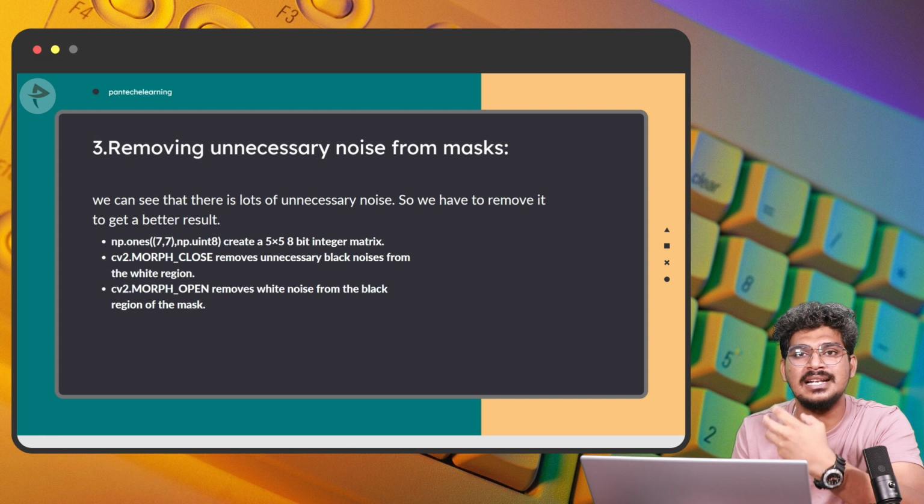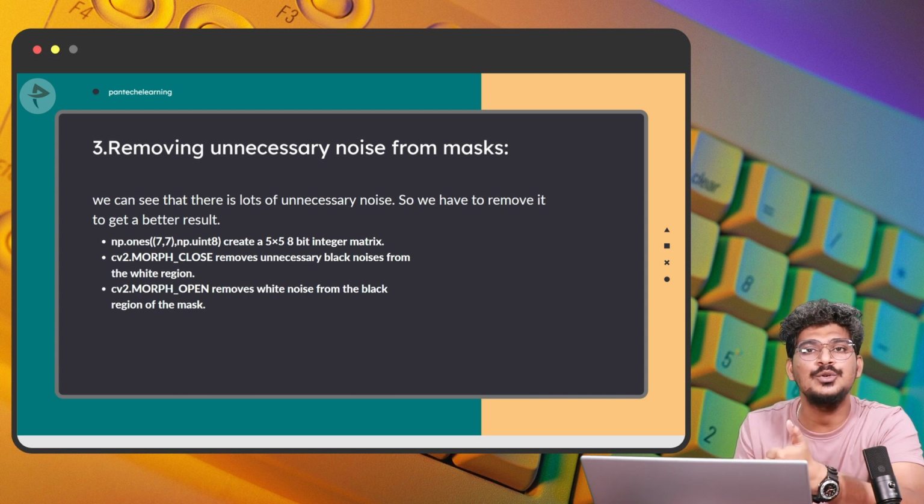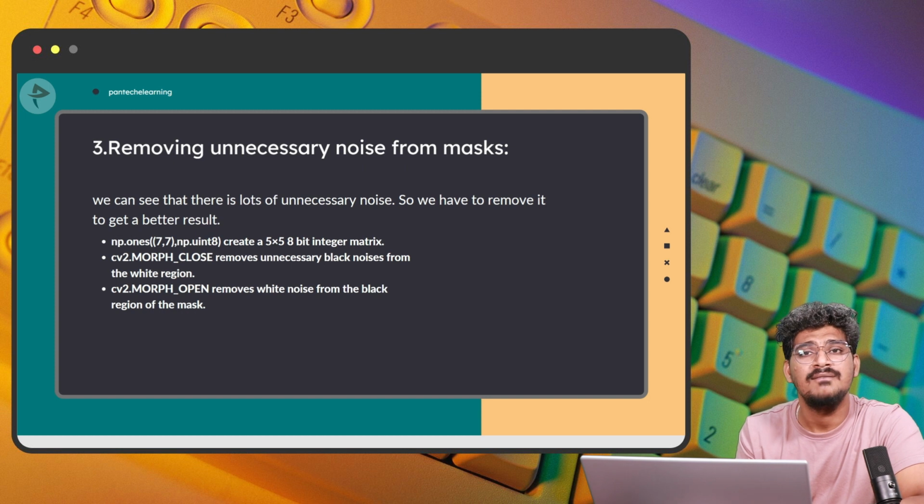I will tell you certain information here, but if you want to know more about this, we already shared a video on that process. You have to watch the video in the image processing masterclass. We were discussing this topic, morphological operation, in the image processing class. Morphological operation is processed with the help of erosion and dilation.